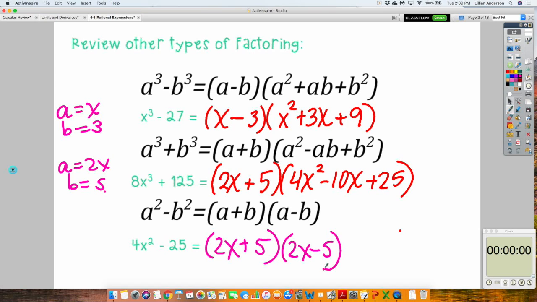There's one more type of factoring that we'll talk about next, but I also want to make sure that I point out GCF is still always done first, no matter what. So you want to look to see if there is a GCF, you factor it out, and then if it's still perfect squares or perfect cubes, then you follow the formula.